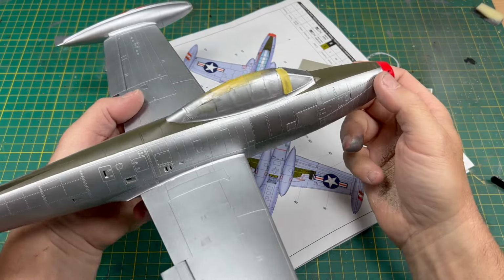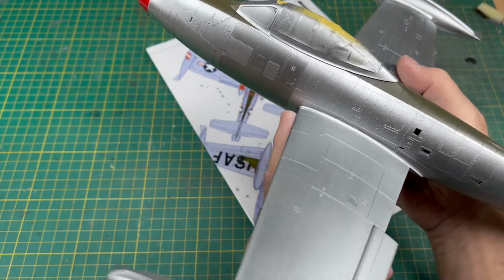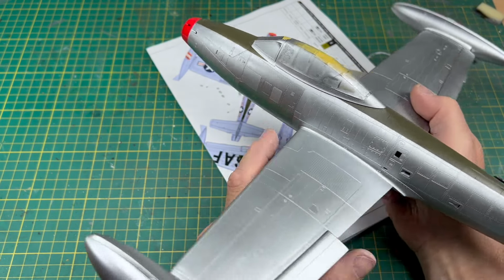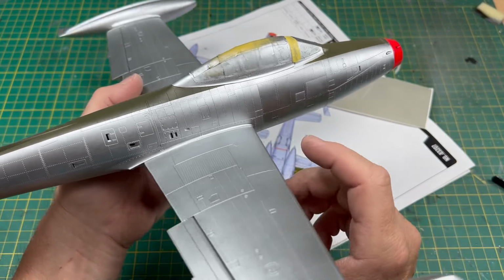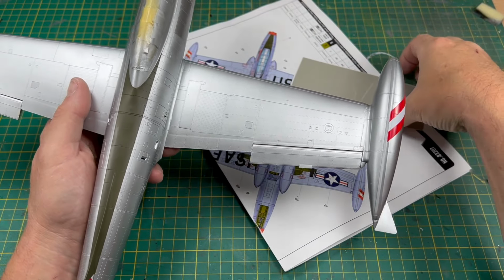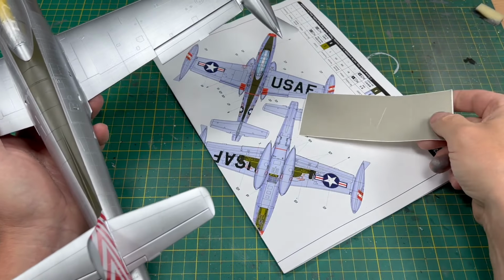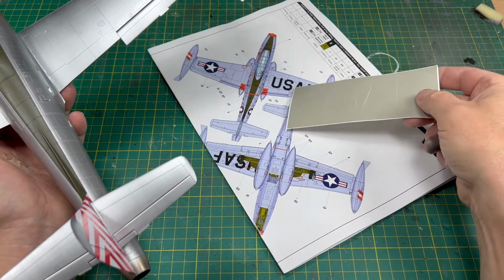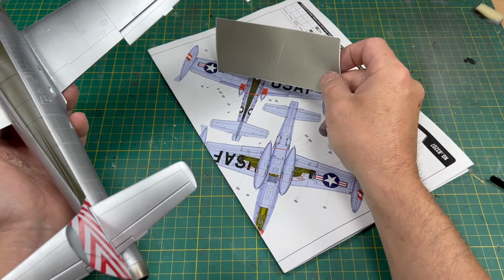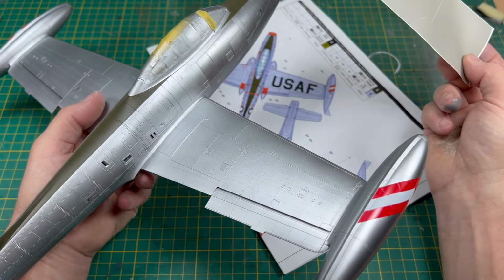So off camera, I've just done this dark aluminium band here, which I've seen on some photos. It's quite pronounced. I don't quite know why they've got a different metal, whatever. Anyway, what we're going to end up doing now is moving on to masks for the main insignia, lettering, stars and bars, and we've got some codes on the nose here.